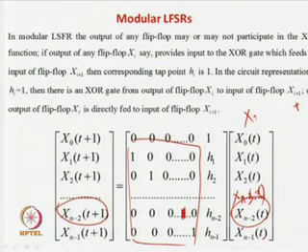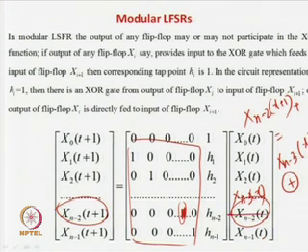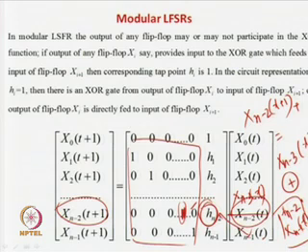So, x n minus 2 of t plus 1 will be nothing but equal to this will be there, and this will be product with this guy because all others will be 0. So, it will be equal to x n minus 3 of t, then you have to use an XOR, then this one will go off because of this product with this 0, then h n minus 2 will be there, product of this one with x n minus 1 of t. So, depending on whether this one is 1 or 0, this factor, that means this h n minus 2 product of x n minus 1 t, will be there or will not be there, will depend on this value.